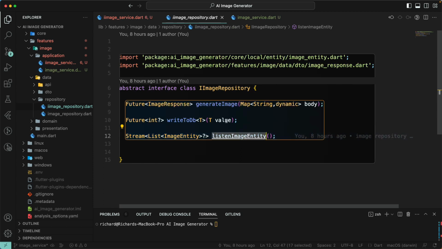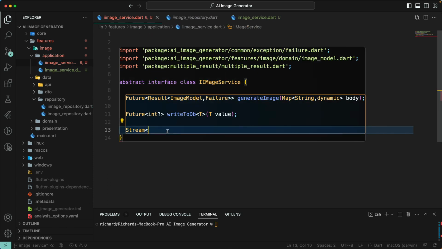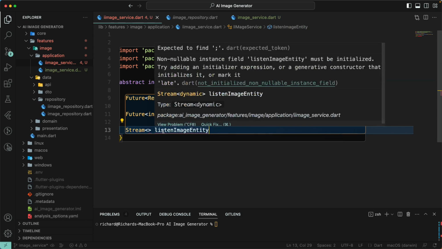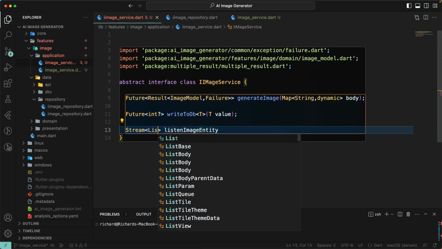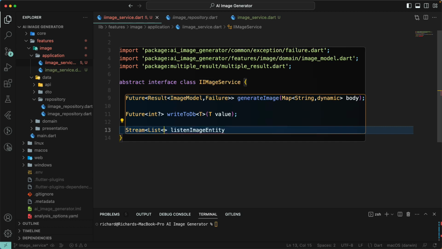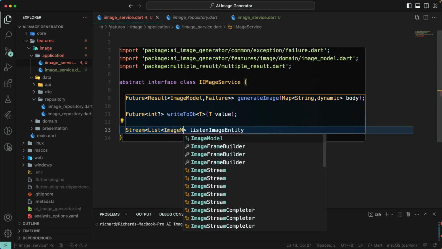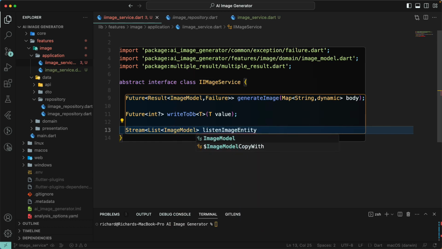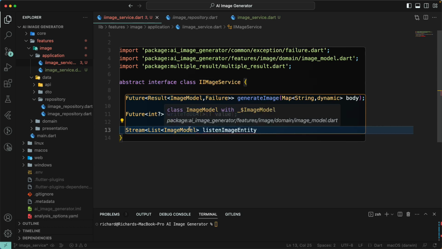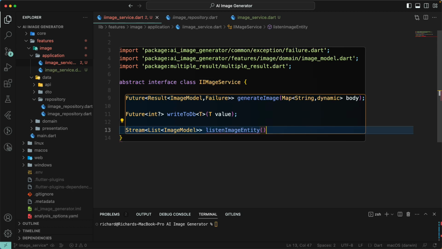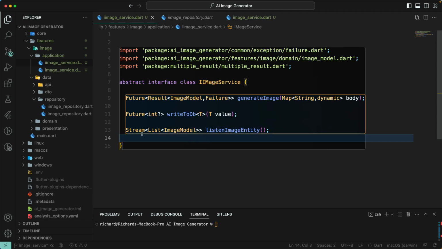So just copy the function name, and what we require over here is just pass it over here, and it will return the list of the image model itself. So we need to return the list of the image model from here, and the function name will be listenImageEntity as well. So these are the three functions that we require currently.